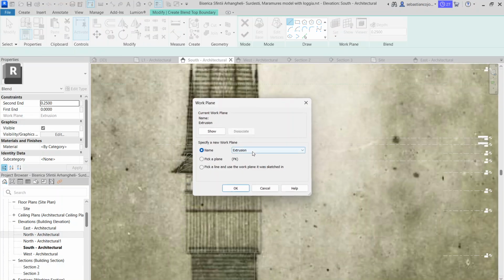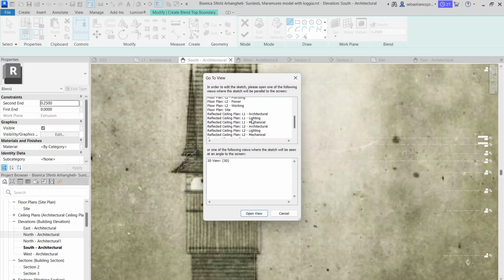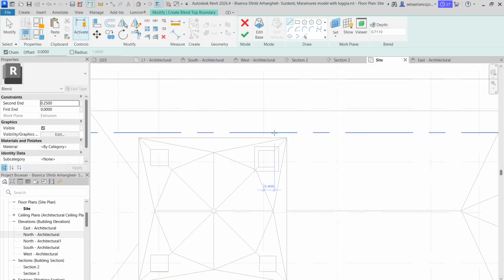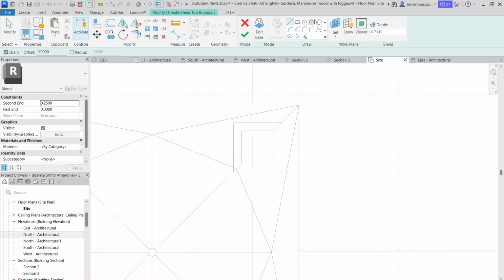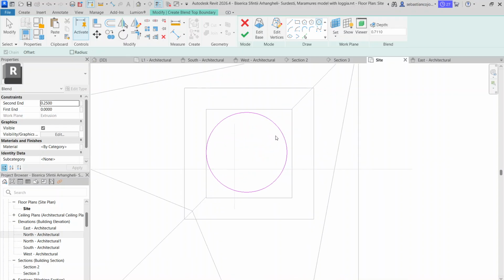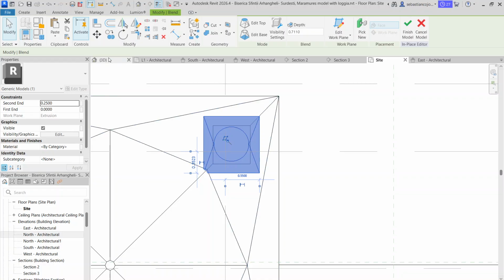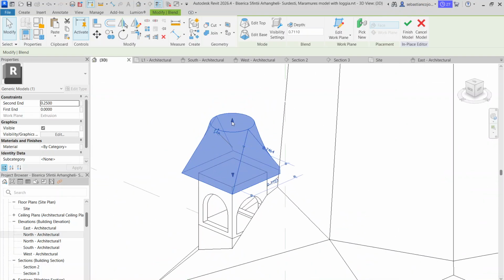Set work plane, and I told inflection point, and I'm going to site. Okay. And now it will be a circle. I think this one. Supposedly this is the circle. Let's check in 3D.